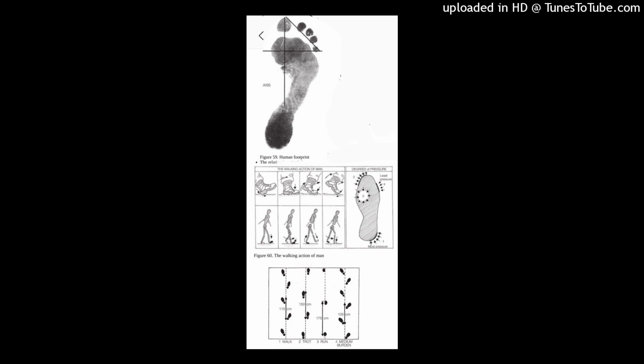Prints and the walking action. To gain full insight into what we are looking at when we study a human footprint, it is necessary to have an understanding of the walking action. A slow motion picture shows you the movements made in walking. This type of demonstration is useful to illustrate the walking action and how it influences the sign. The muscular motions that propel a man forward have their counterpart in the track he leaves on the ground.